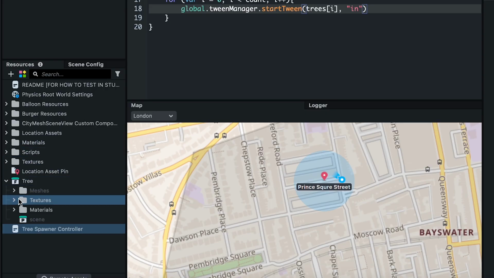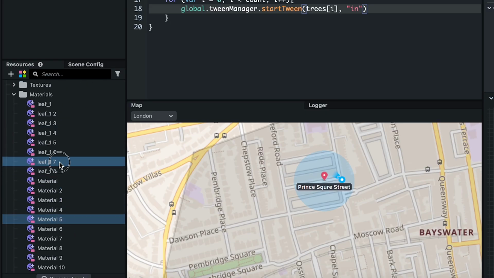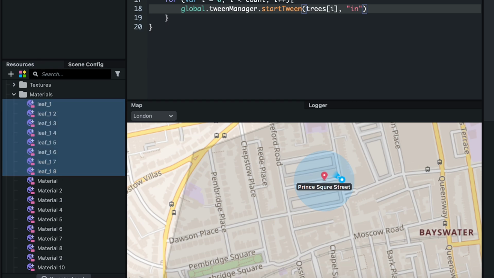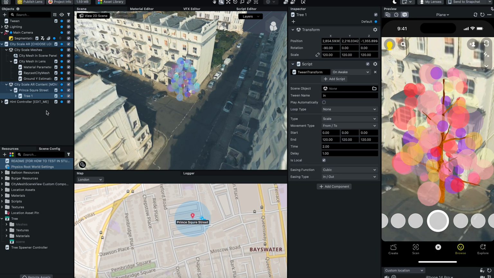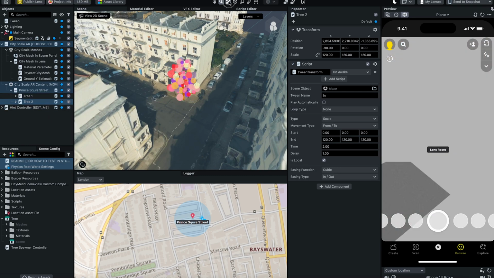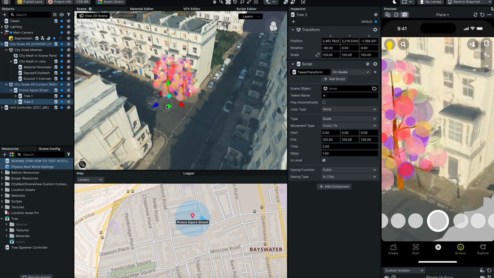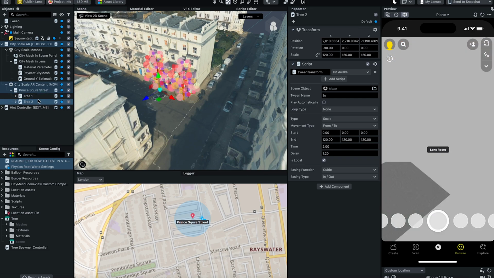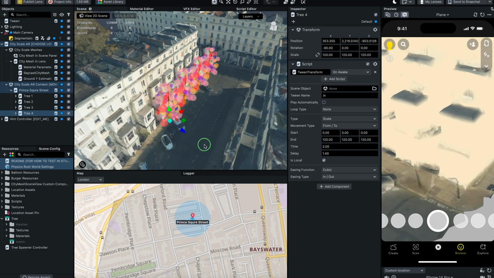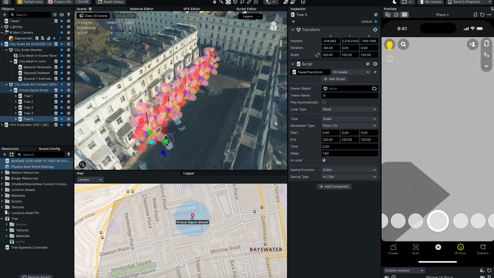Oh, and for this particular 3D model, I'm making a little change to the materials, selecting all of them and removing two-sided. We can now start with the process of duplicating all the trees. For this example, I'm doing this manually because this allows us to have a more visual preview in the scene window. And then to make the effect a little more dramatic, I'm going to add a slightly bigger delay on every single tree that gets added over time.